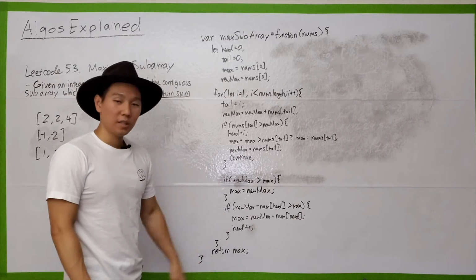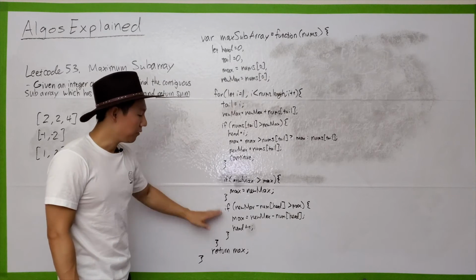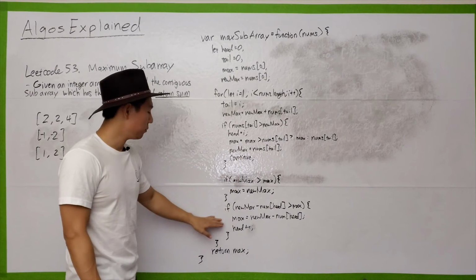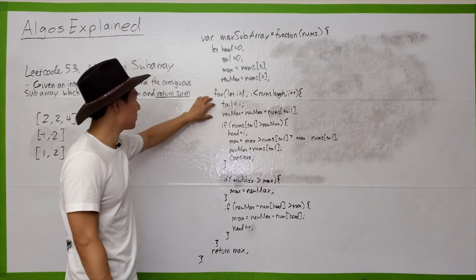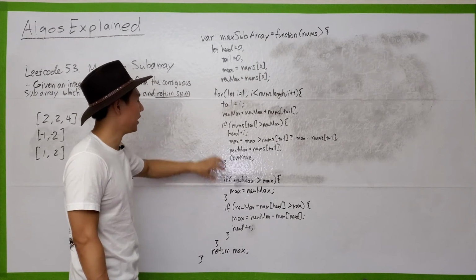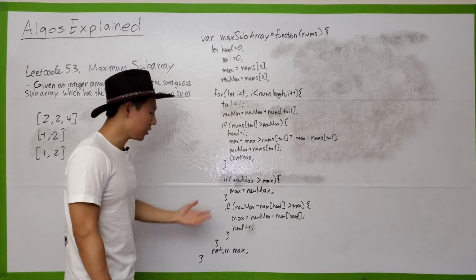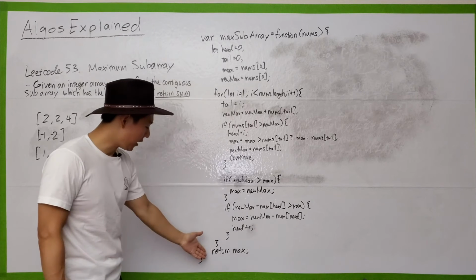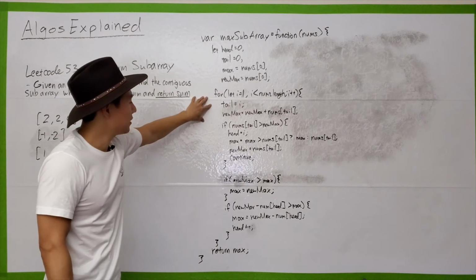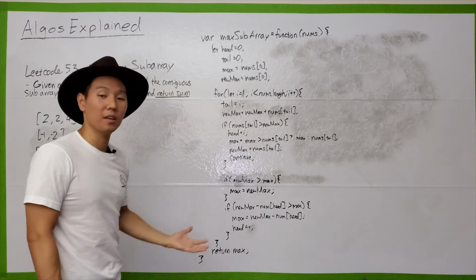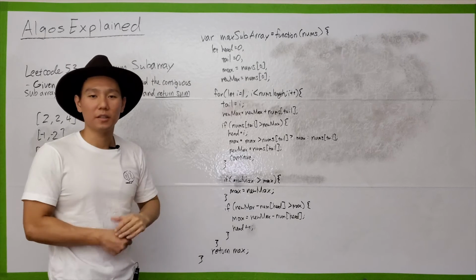These would be the only times when the head moves, whether it benefits to squish it in by 1 or when we're doing an auto jump. And so those are the two cases where the head moves. Tail is always moving. Tail is moving with the for loop. And so at the end, we're going to return the max value. One thing that I feel like this algorithm doesn't cover, or maybe I didn't do too well, is helper functions.